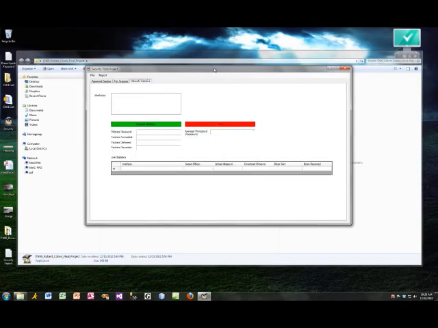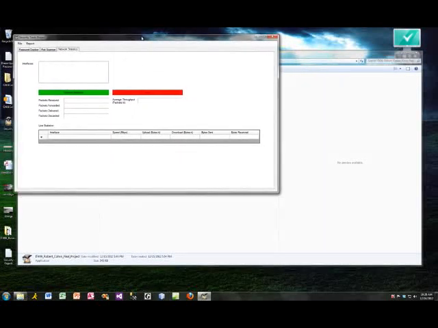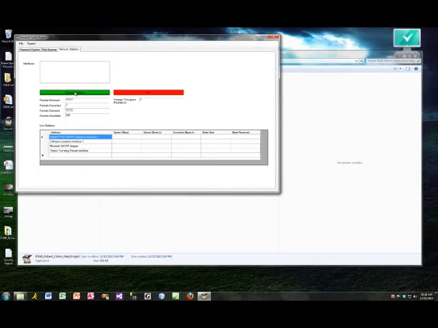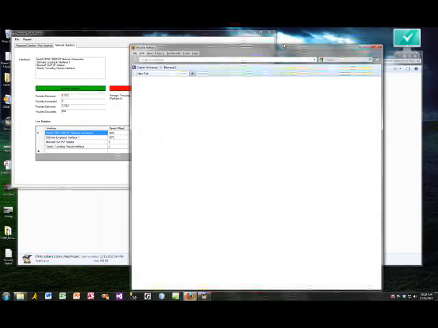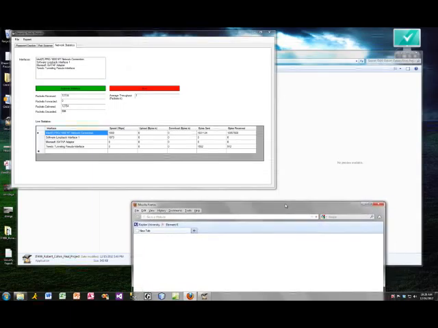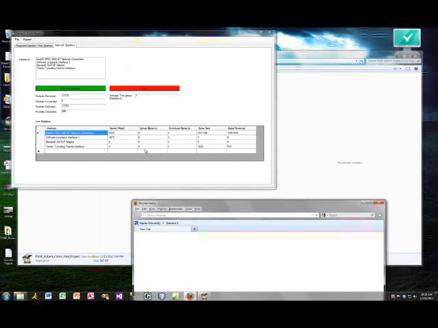For network statistics, it's basically going to examine the flow of packets through the network, and I'm just going to hit this, and you can see you've got a list of interfaces on the system, and the speeds and the amount of information that has been sent and received through it. To get a better look at this, I'm going to open up a web browser and search a couple of websites. You'll be able to see the upload and download speeds here.